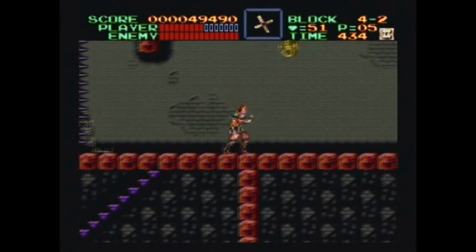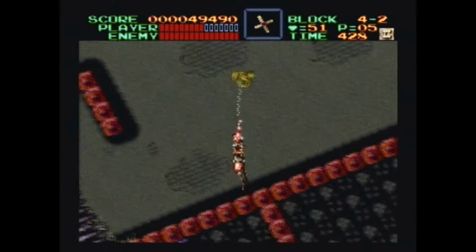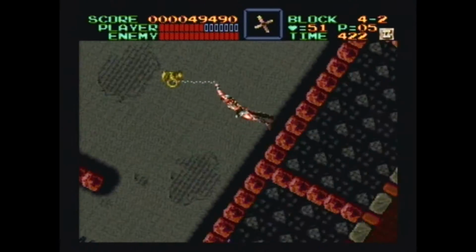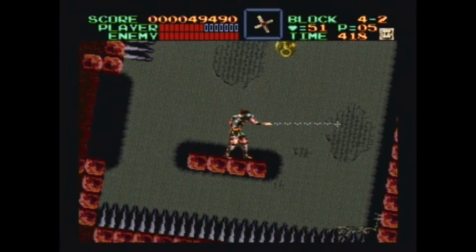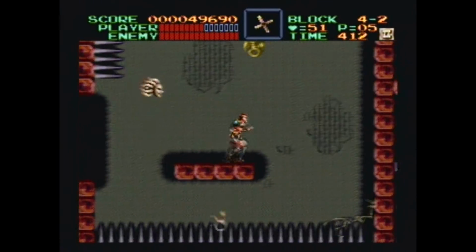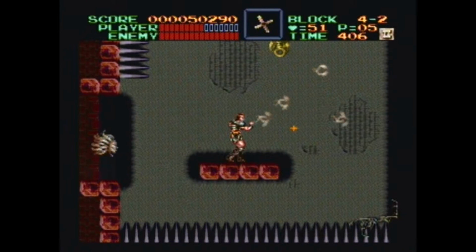And this room is cool. It's a rotating room. All the cool stuff that happens in this level makes it one of my favorites. It might actually be my favorite. So you want to stay here until you can get onto that platform safely. And then you have to deal with a bunch of Medusa heads. And of course, you don't want to get hit. Getting hit means you get knocked off, and then you're instantly dead.